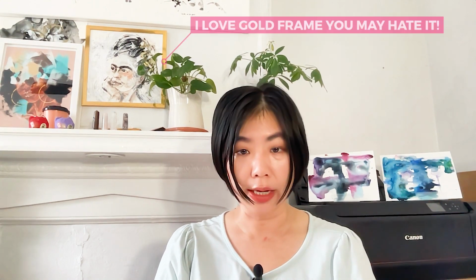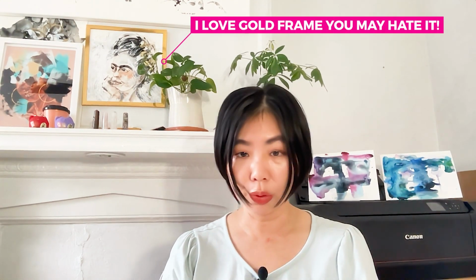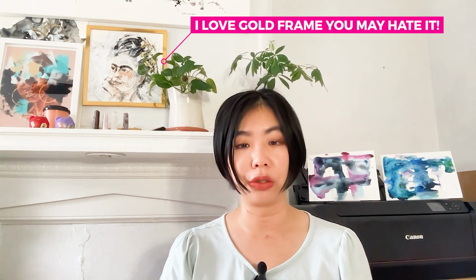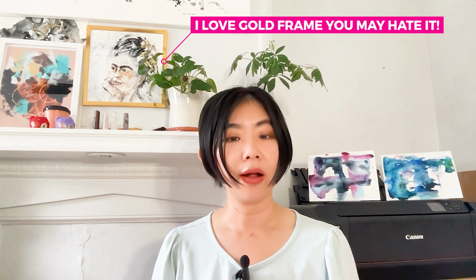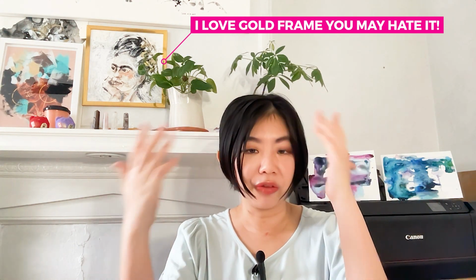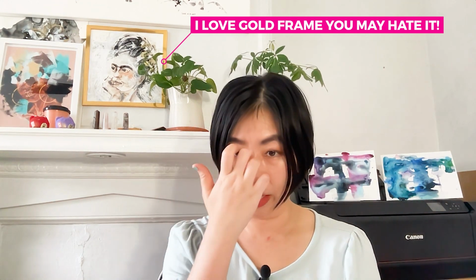So it's well protected. Just on this note, I don't ship anything framed because framing is a very personal choice. I don't know the color of your wall. I don't know which room you'll put my artwork in, so it doesn't make any sense for me to ship you something that is already framed that may not even match your room or whatever vision you envision for your room. I learned my lesson the hard way. So yes, all the artworks will be shipped unframed.